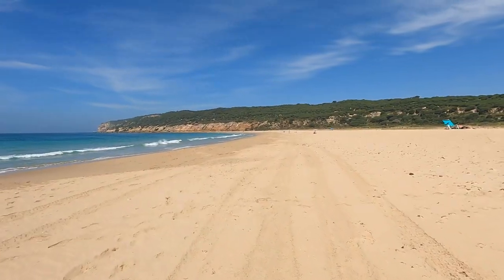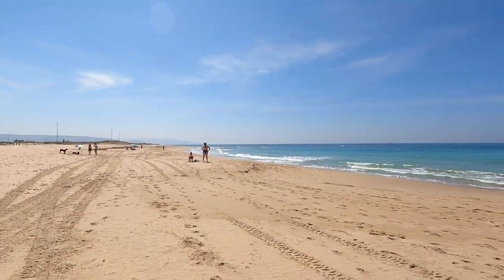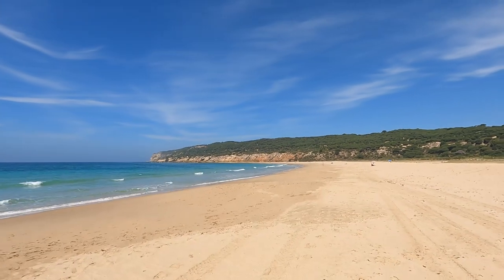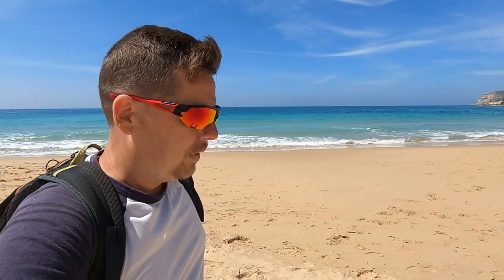And walking this way a little bit more. Wow, look at this beach, guys. It is stunning. Stunning beach. And Miko's probably up there somewhere on the cliffs. So we'll have to catch up with him later today, hopefully.